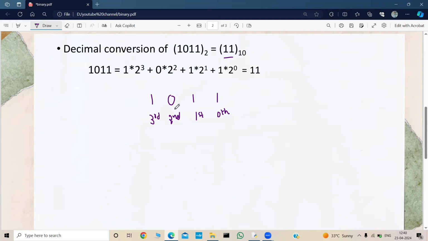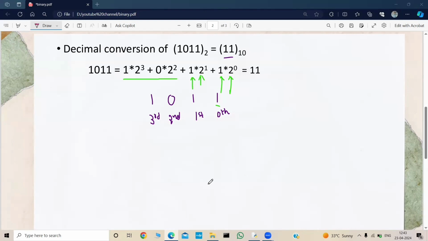Usually, to convert this binary number to a decimal number, we multiply each bit with 2 to the power of its bit position. If you see, the position of this bit was the 0th bit, so we did 2 to the power of 0. The next bit is at the first place, so we did 2 power 1. Then the second bit, we did 2 square. And this one we did 2 cube because it was at the third bit. In this way we convert a binary number to decimal.